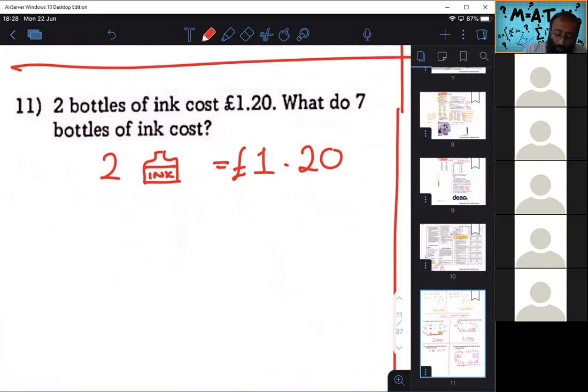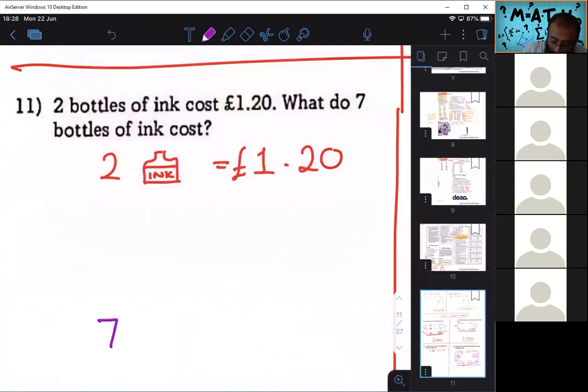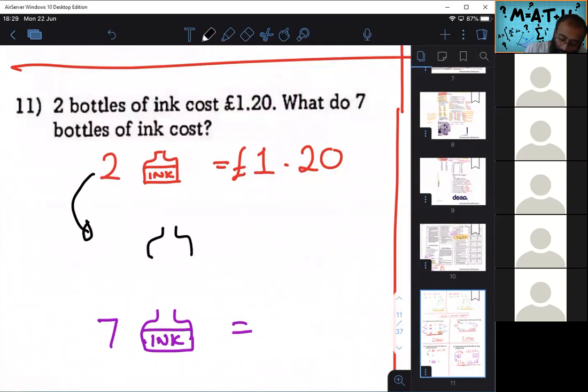Okay, Umeza, I need to know how to get to 7 bottles from 2 bottles. How many steps does this question have? Can I go in 1 step, or do I need to do 2 steps? 2 steps. Why do we need 2 steps? Because 2 doesn't go into 7. Correct. 2 times by a number doesn't make 7 unless you use fractions, and we're not into fractions at the moment. So how does 2 become 1 then?